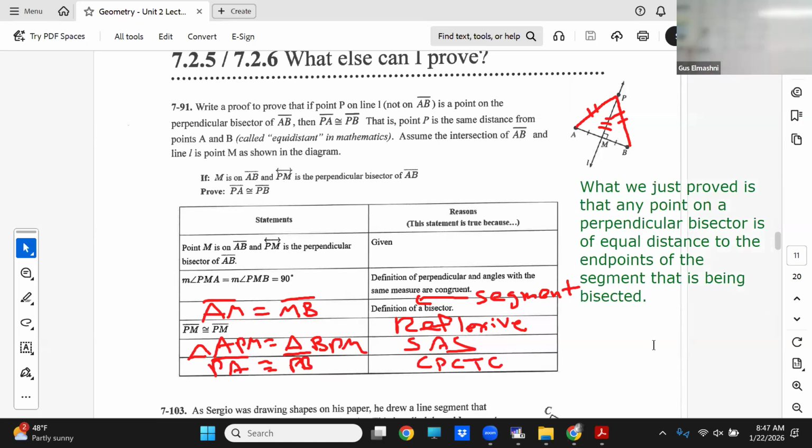So I took point P, which is not on AB, right? So point P is like some point off on the side, right? And if I draw a line through P in such a manner that it perfectly bisects AB, then I can say that P is an equal distance to those two endpoints. That's what I just proved. So it'll always be true for perpendicular bisectors. So if I pick another random point, like say up here, and try doing the same thing, is that going to be of the same distance? Say I call it point Q. Is Q the same from A to B? Yeah, it will be. So that's the thing, and we can now go with that.